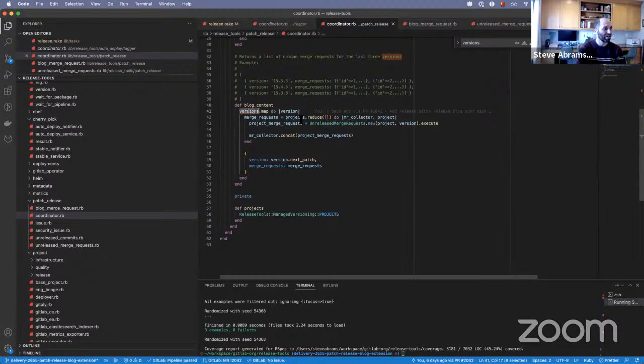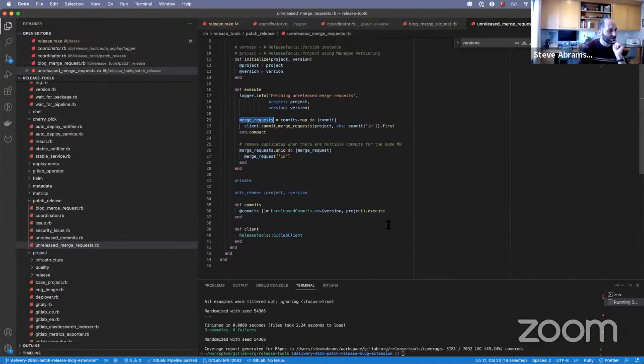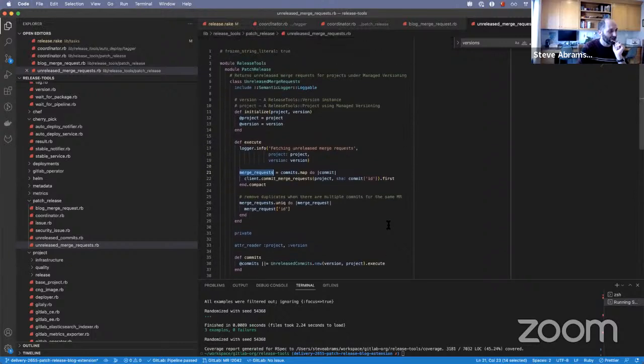So we're kind of doing the same thing here to an extent. We go through each version and each project, grab all of the merge requests, and then just put them in a collection of version and merge requests so that they can be listed out in the blog post with one section for version, at least for now. And yeah, I don't think there's anything else that I kind of missed here, but yeah, curious on any questions or anything in particular that you see.